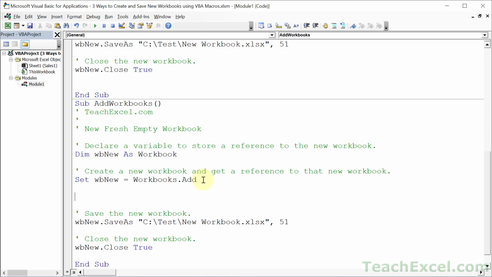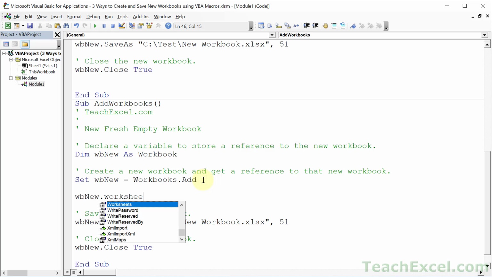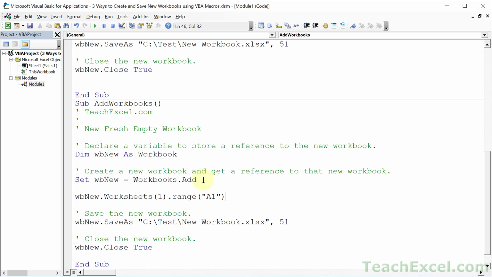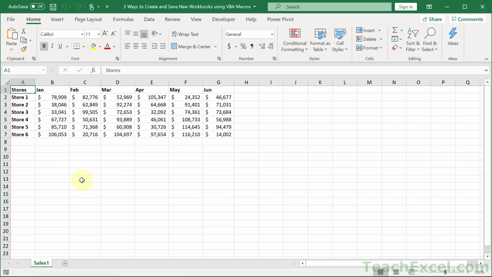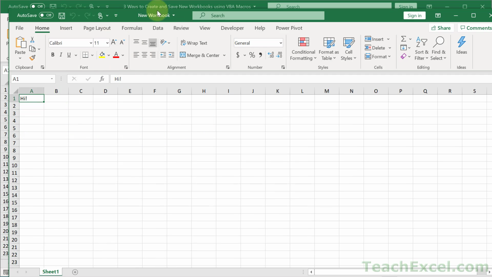And if you want to reference this guy in here, just like before, wbnew, and then whatever you want to do with that new workbook. So let's say this time, let's go and just add something in the very first worksheet. Hi. So range A1 in the first worksheet of the new workbook, it will now say hi. Let's go back here, Alt F8, run the macro. And we have a new workbook in the test directory. Let's open it up and see what we get. We can see new workbook and range A1, hi. Perfect. That's exactly what we wanted.